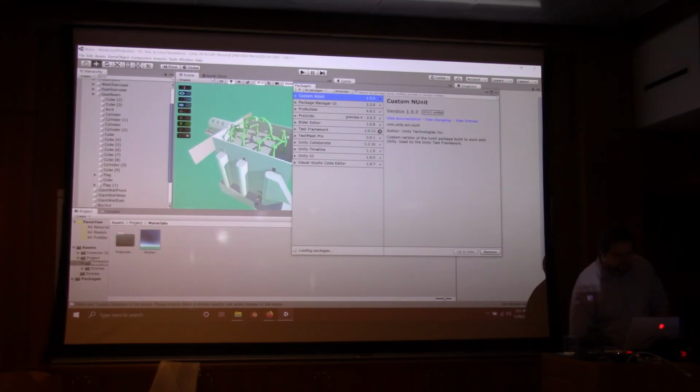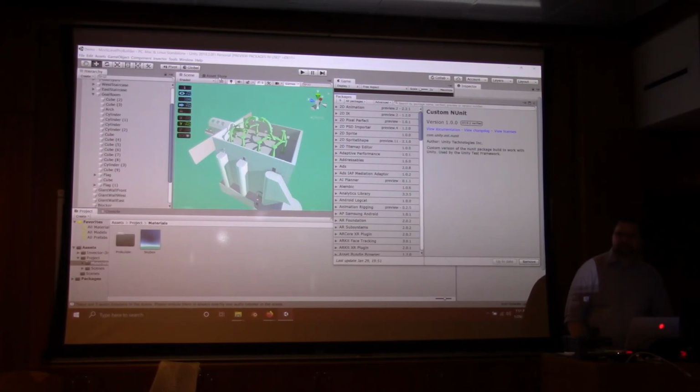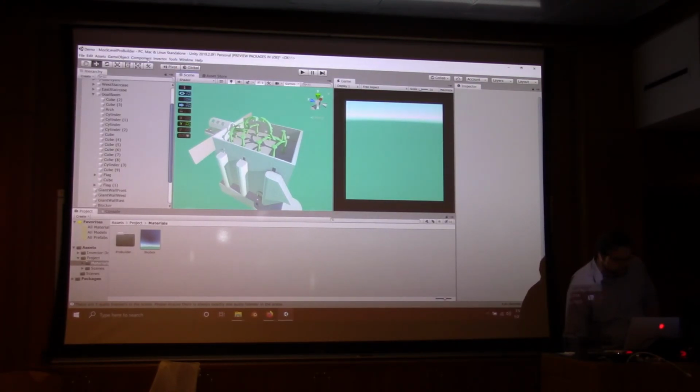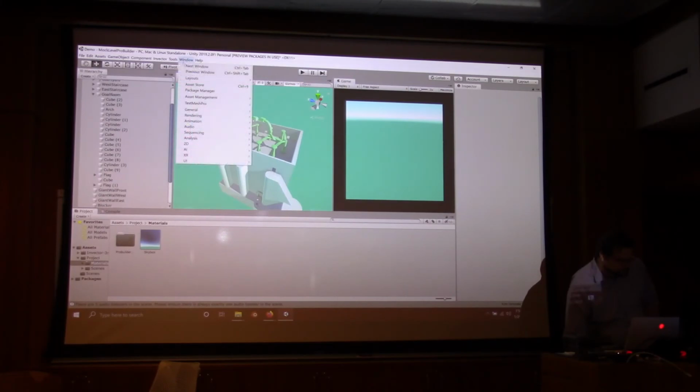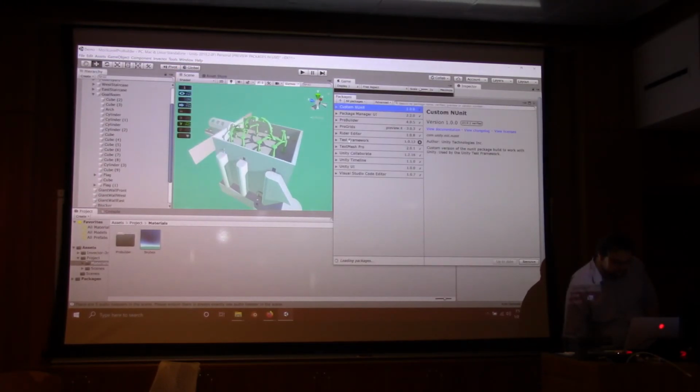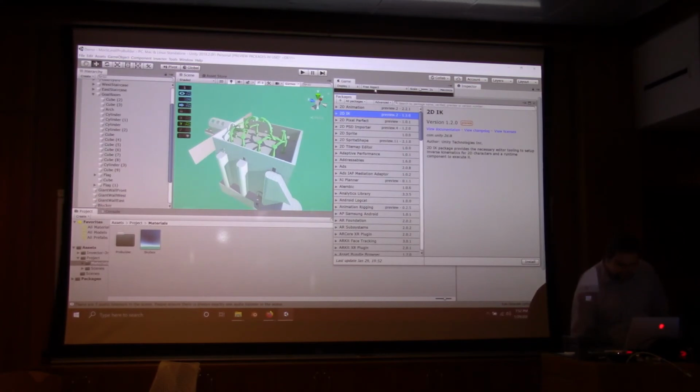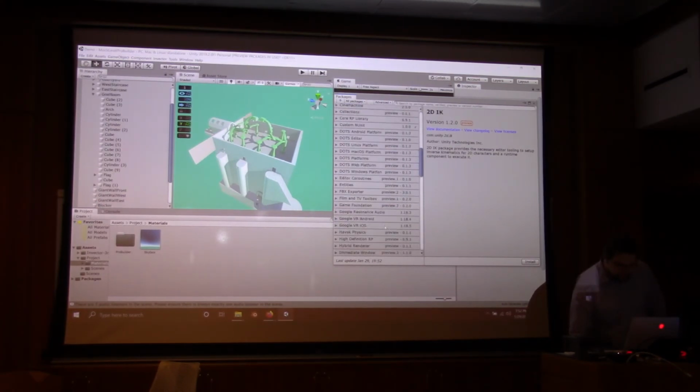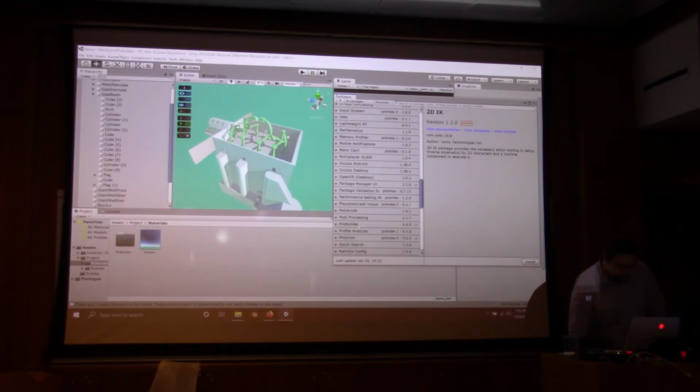So you might be familiar with the asset store. That's where a lot of these things lived at one time. And now Unity is moving many of its own packages into the package manager, and that's where we're going to find ProBuilder. So once you've opened up your version of Unity, go into Window and Package Manager, and wait for it to load all the packages. And down here, find ProBuilder.